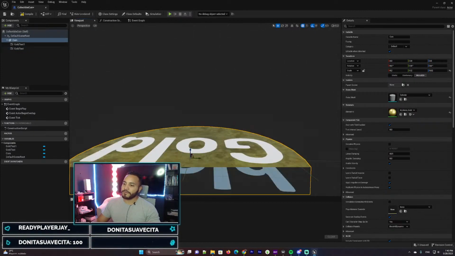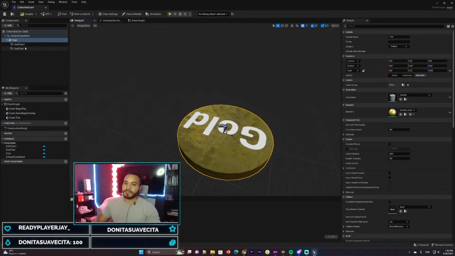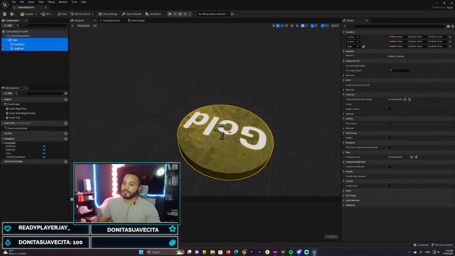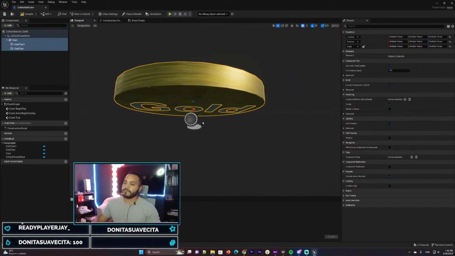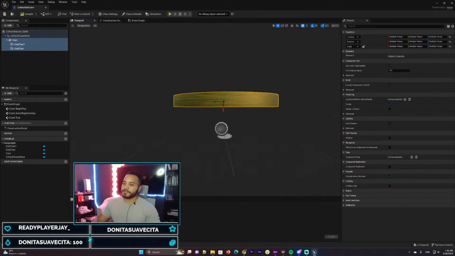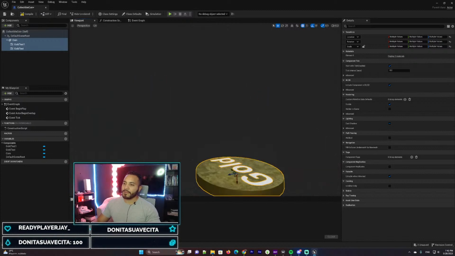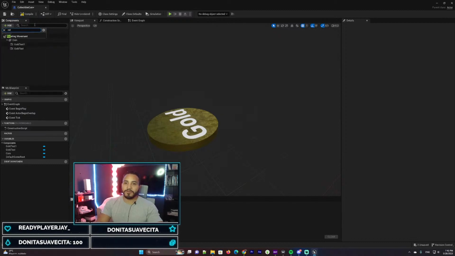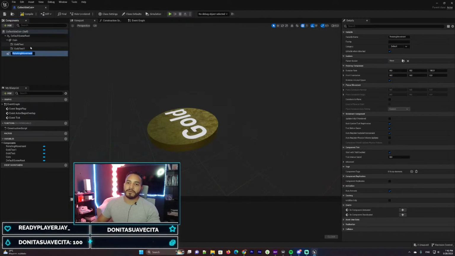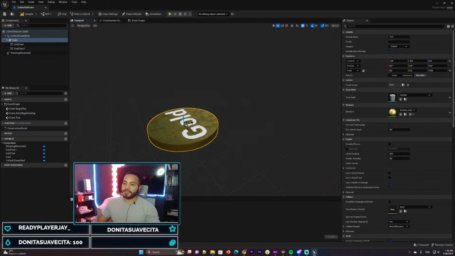So let's just grab the three of these assets over here, and let's just move it up a bit, and there we go. We have our beautiful gold coin like this. And now we can use a rotating movement component so that we can flip this coin on its, which should it be, the x-axis.